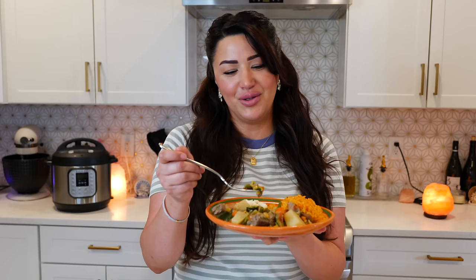This stew is absolutely delicious, and biting into the corn kernels really amplifies the flavor of this stew. And I know it's going to be a good seller for your kids. Make sure that you make a little bit extra so you can pack yourself some for lunch or your loved ones.